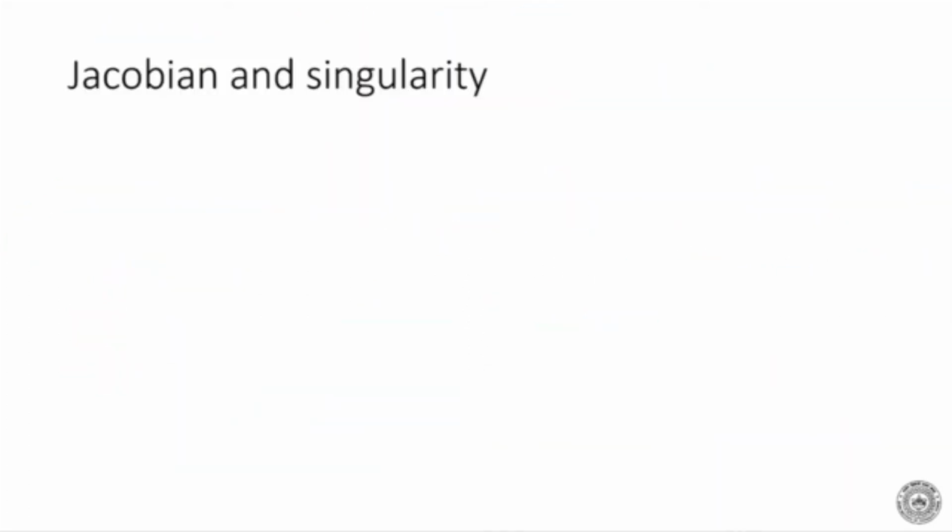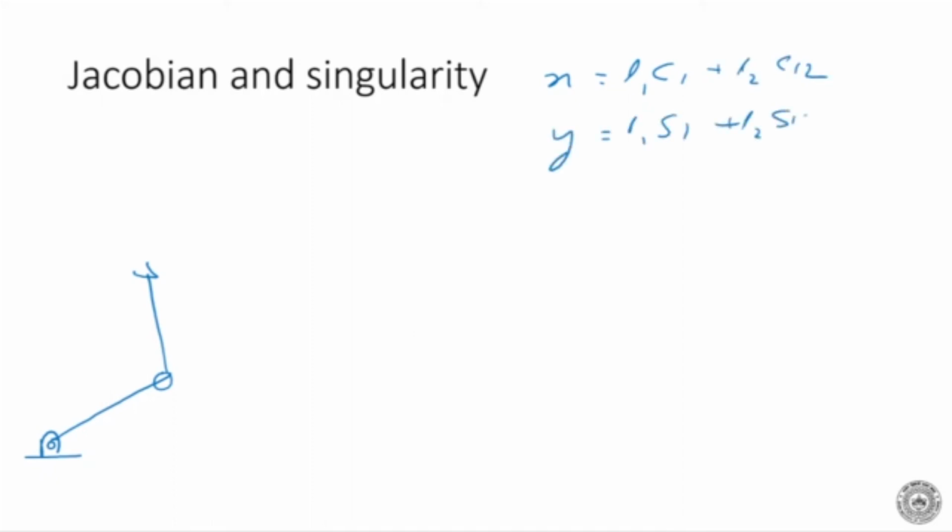Now, in order to find the energy, we looked at the concept of Jacobian and singularity. Okay, and we said that for this manipulator system, I'll draw it very quickly here. For this manipulator system that I just drew, x is equal to L1 cos theta 1 plus L2 cos theta 1 2, and y is equal to L1 sin theta 1 plus L2 sin theta 1 2. Right. This is the same figure that I drew some time back. L1, L2. This is theta 1. That's theta 2.